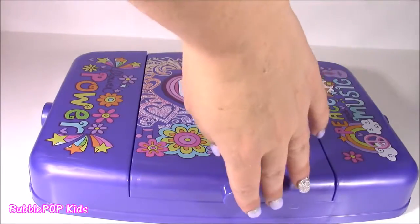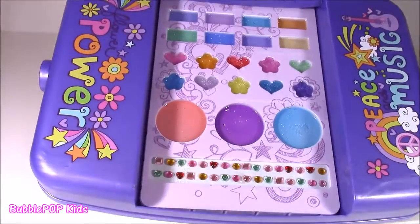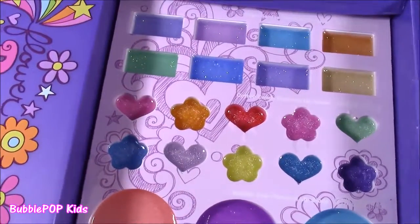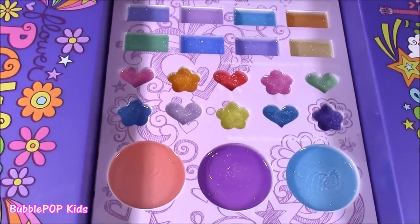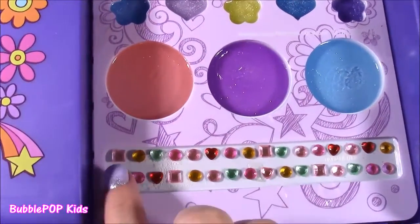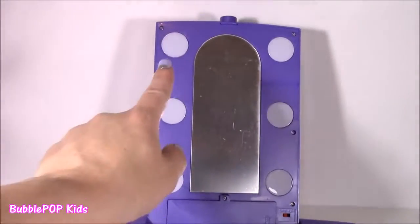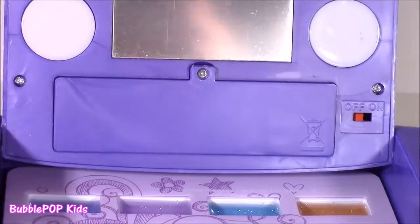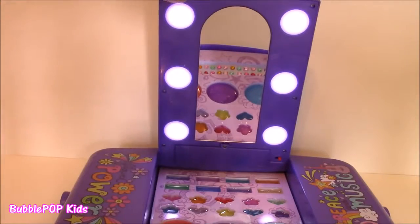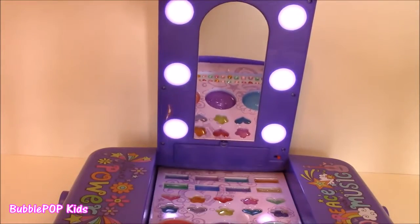There's a little handle here, you just pull it up. And there you go — look at all of that makeup. It looks like there's lip gloss, even more lip gloss, and I think these are like shimmer creams. So many different colors, so sparkly. I even love the little designs — it looks like a pen doodle, little flowers and hearts. You get some gem stickers too. When you look up, there is the vanity mirror. Look at those lights! You have your own little personal beauty center. This takes four AA batteries — you just click the on button. Look how awesome that is. You are going to be like a rock star with your lights and your mirror and all the makeup. Such a cute room decoration.